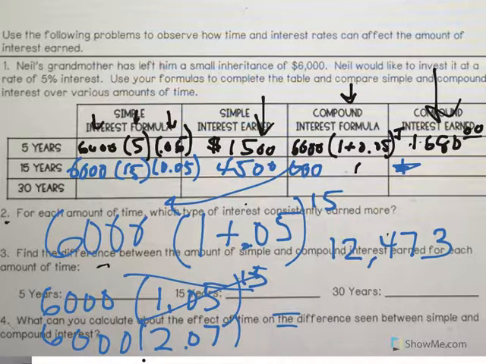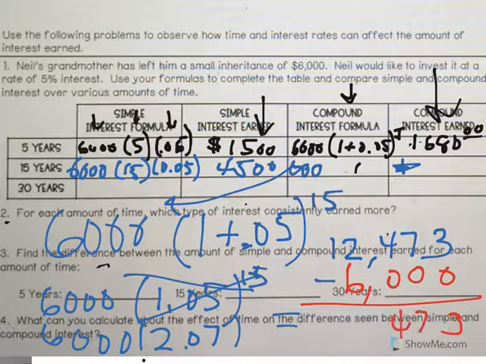He gave me 6,000 and I gave him interest, right? So I have to subtract the original amount, and the original amount is $6,000. So when I subtract that, he now has earned 6,473, and that goes in there. Okay, getting the hang of this? It's a lot of math, but it's not too bad. It's not too complicated. I'm going to let you do the last 30 years, and then I want you to fill in the blanks there.